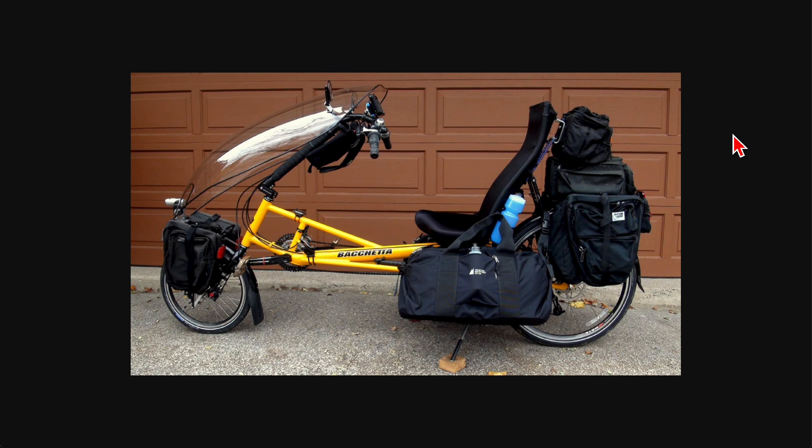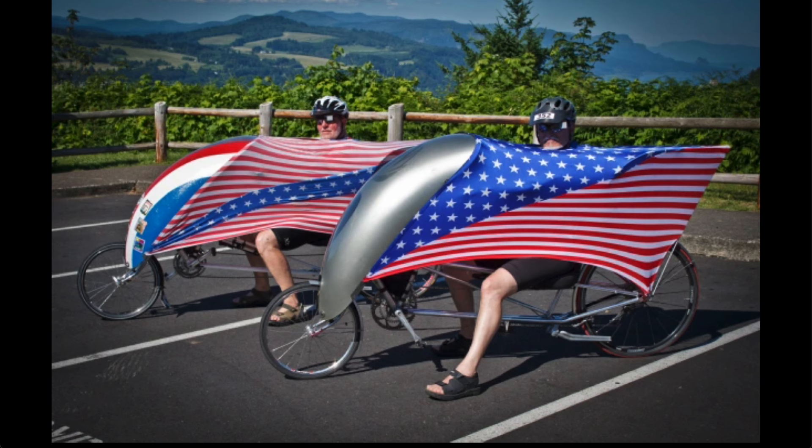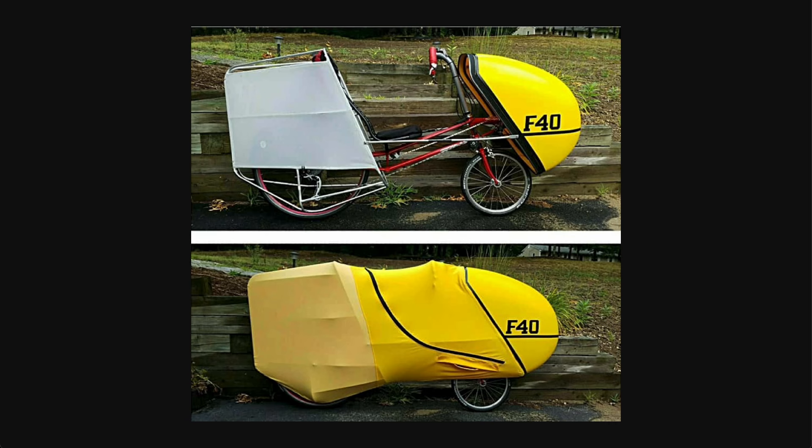The best ones are the recumbents. This is a beautiful Bechetta job — I love the way they put on that big zipper fairing in the front, and the seat looks so much like an actual car seat. You want to sit in it, it's just so comfortable. What can you do with this? Well, you can do something like these — they're called body socks. Some people are selling them for a few hundred dollars, but you can also figure it out yourself. Keep in mind this is five hundred dollars, and the zipper fairing for your recumbent is going to be another five hundred, so this is a thousand dollars extra.